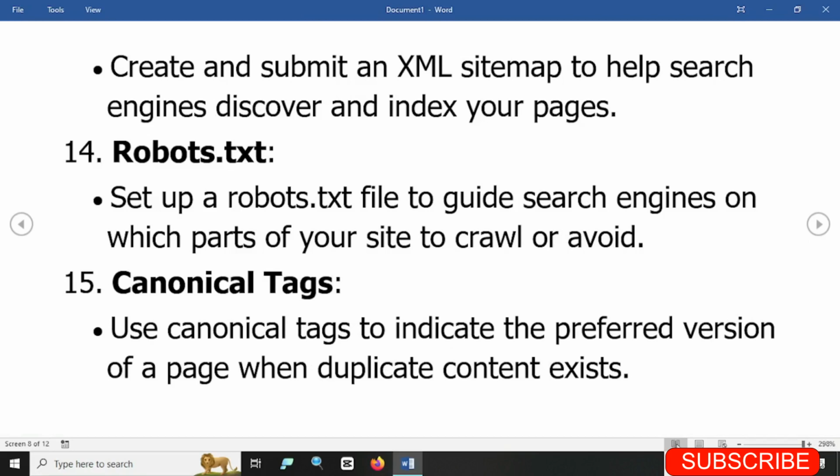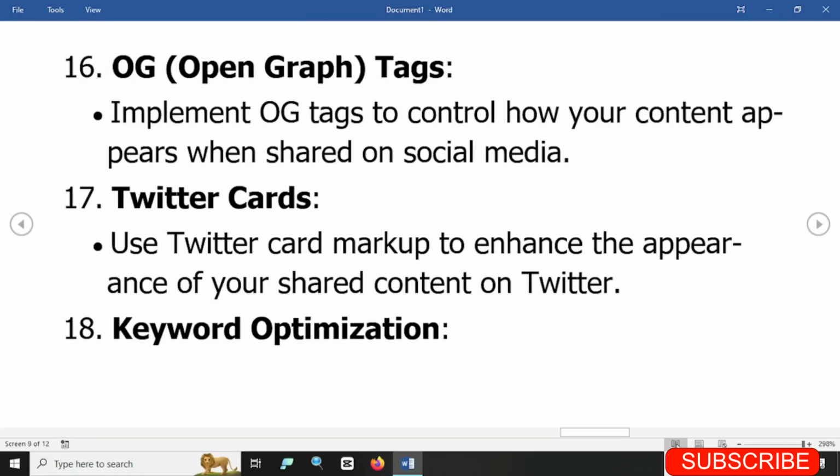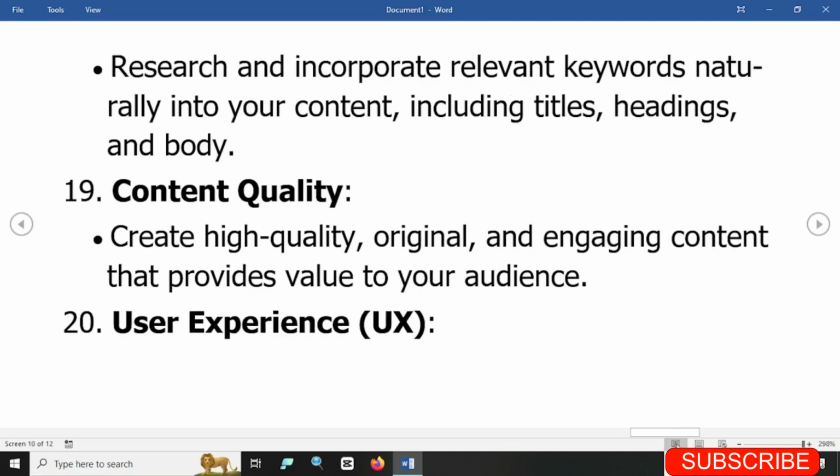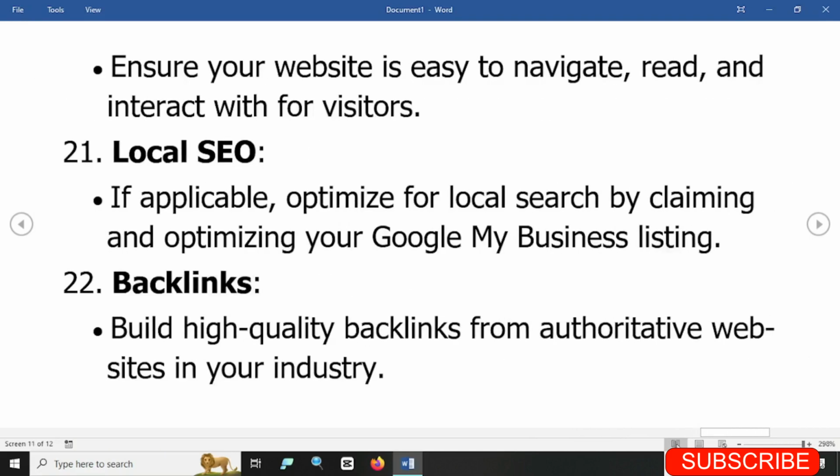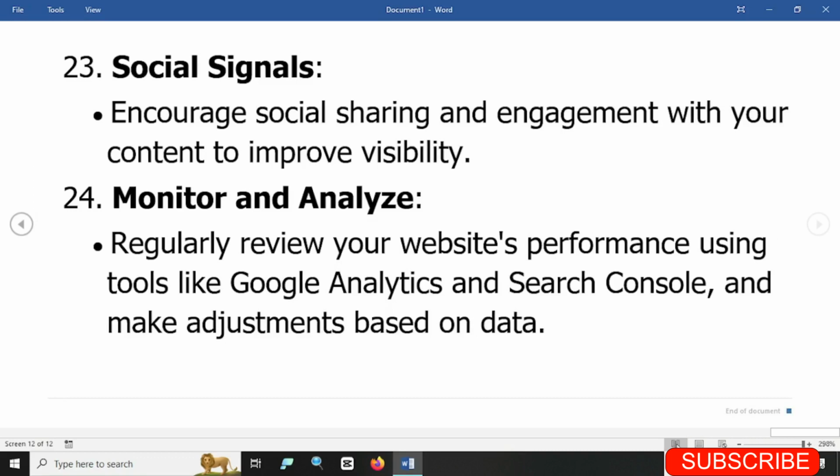You should have canonical tags, OG images, Twitter cards, keywords, content quality, and so many others, including local SEO, whereby you set up a Google My Business listing. Now we are going to look at the most important ones in this video so that you can right away set up your website that you have built in Next.js 13.